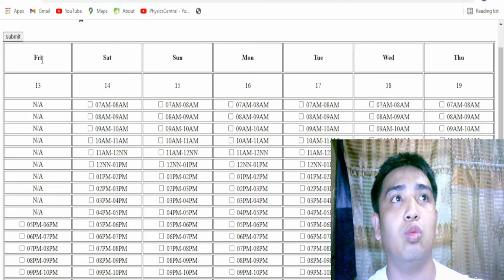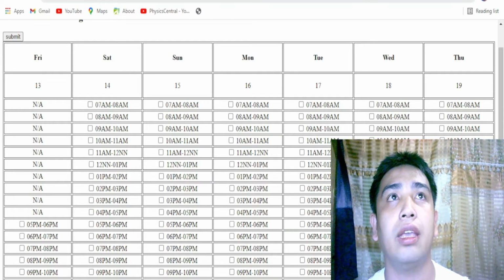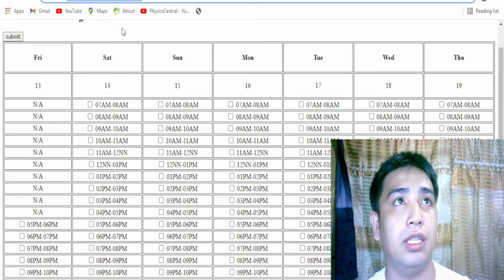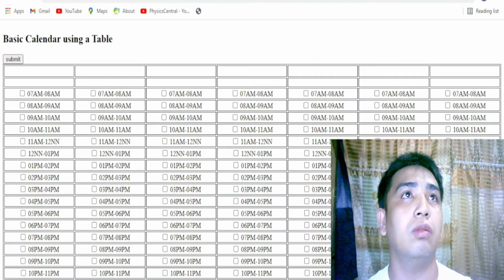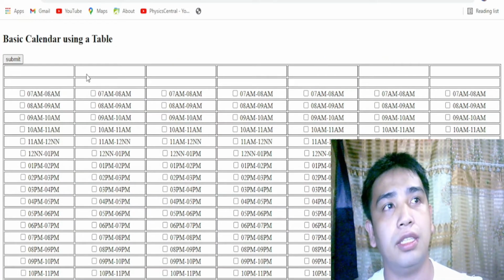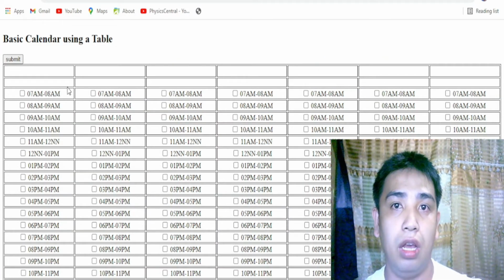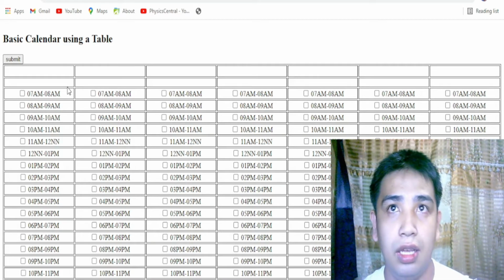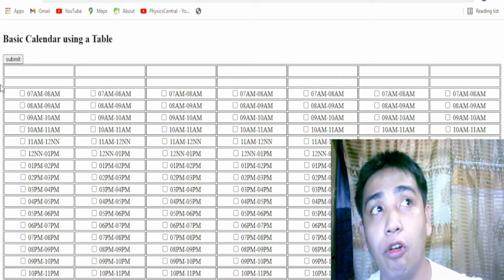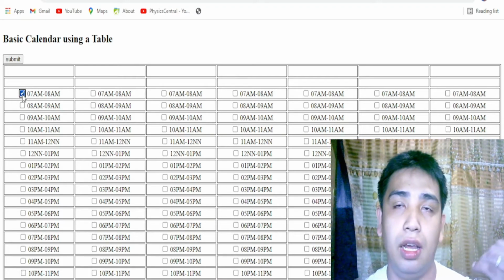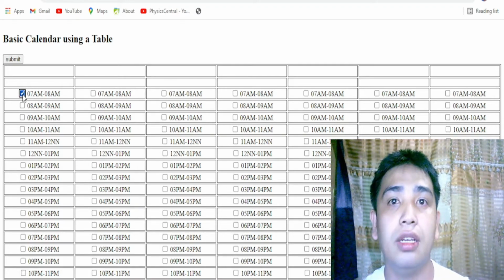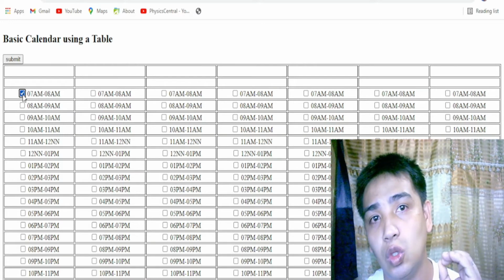And these things here, dates and days, will be blank. Alright, so there you go, it is displayed. What I am driving at is that this is a form, right? So it's an input tag. It's a checkbox that lets you set something.